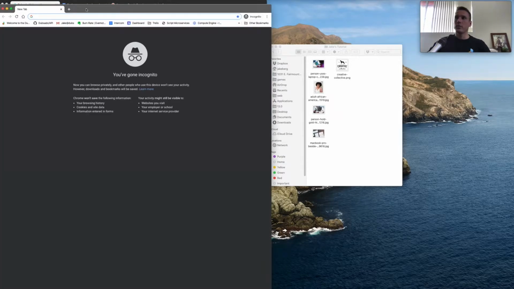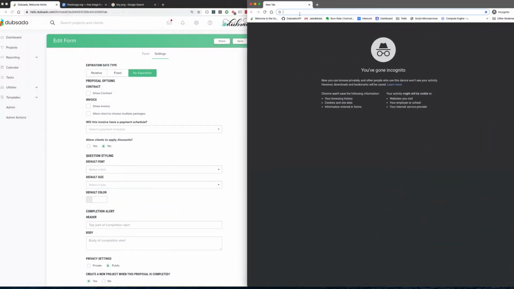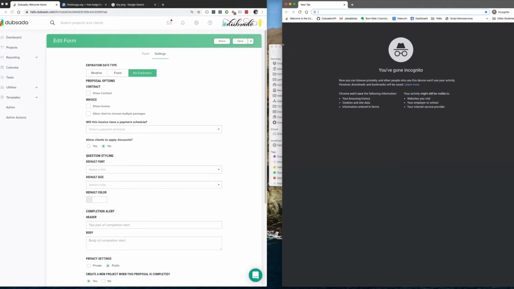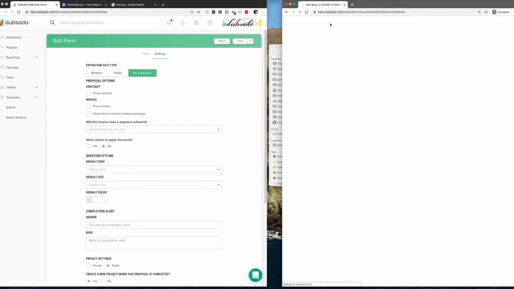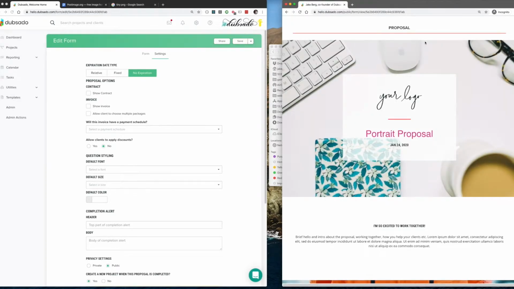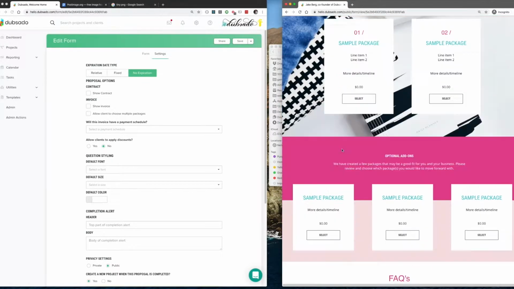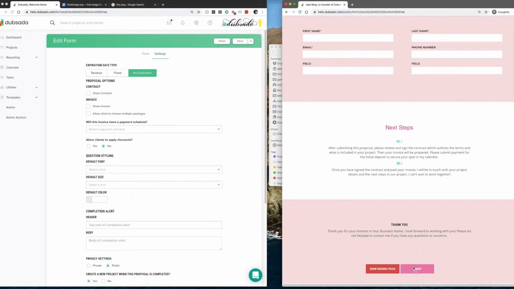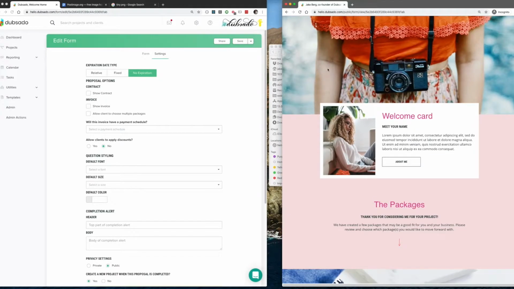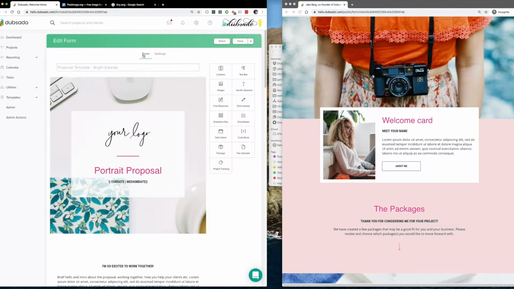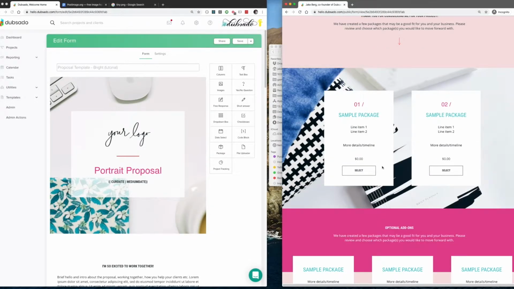But what the incognito window is going to allow us to do is to view it exactly how the client will. And the main difference between these two views is when you're viewing it as a logged in user, you're going to see a little warning up here, but it's also going to hide the submit button if you're logged in. So I wanted to be able to see the full scope of what your client will see in the end. And I would also suggest following through and opening this up in a new window. As we're making changes over here, we're going to want to flip back and forth just to make sure our changes have reflected correctly and haven't broken anything.